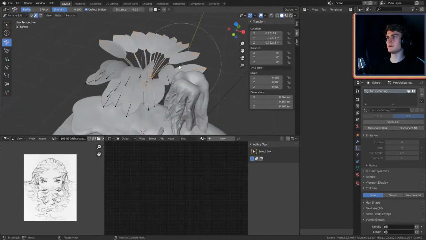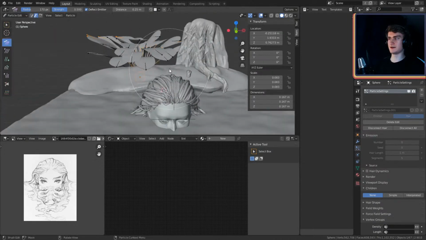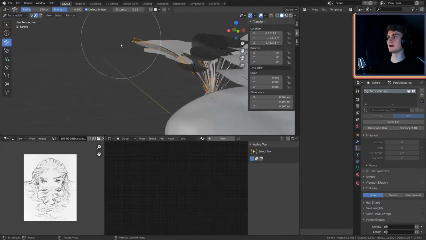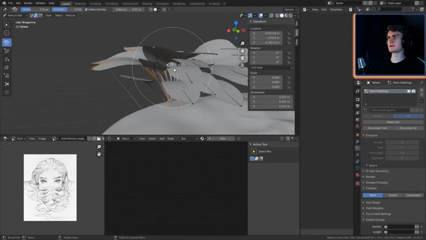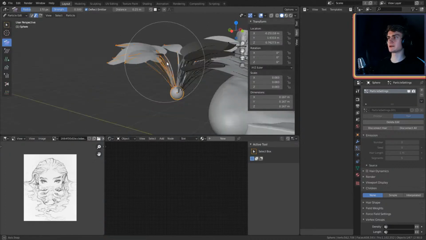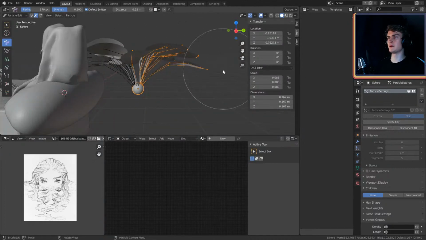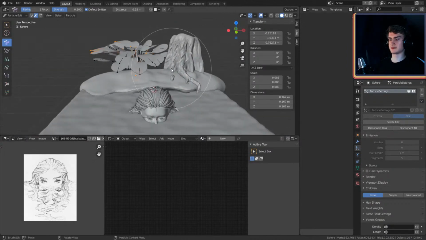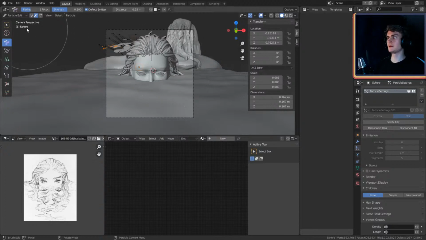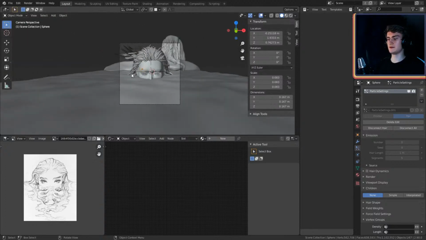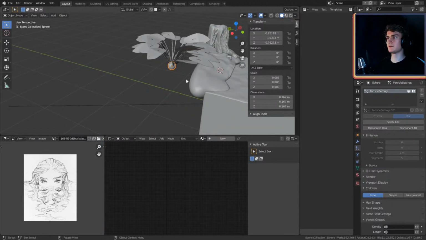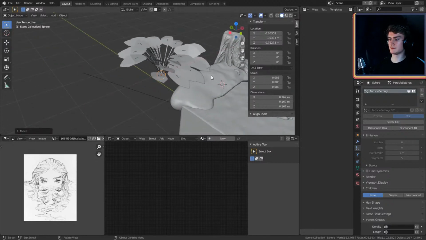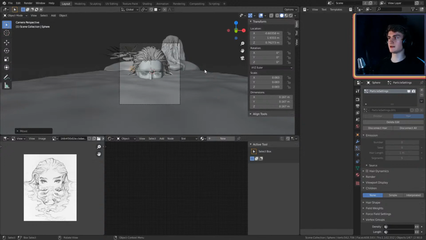And now you have your nice first plants. Pull them down maybe a little bit like that, so they're actually having this nice bow or curve shape like that. So now, good thing is, if we don't like the position, we can just grab it and move it to the side. Look at that, that looks pretty good.